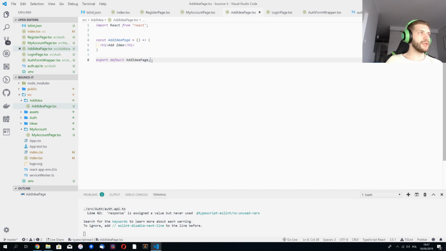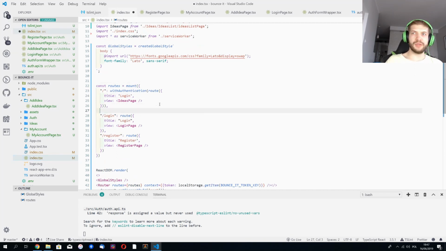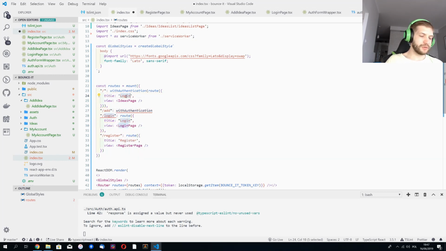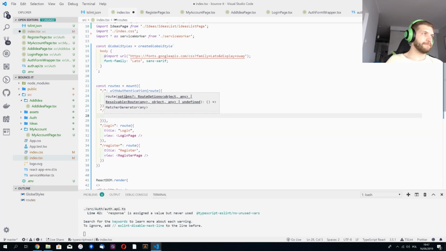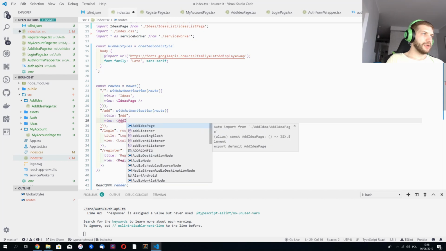Okay, this is nice. So let's start by hooking it up to our router. Under the add URL, we'll find with authentication, this is gonna be, of course, ideas, and here we will have route. Title is gonna be add, and the view gonna be add idea page.